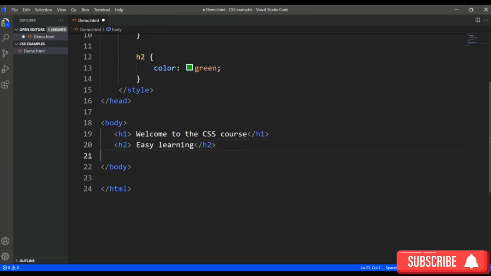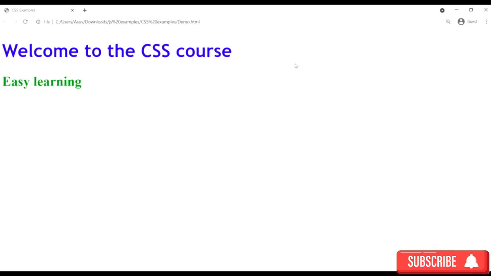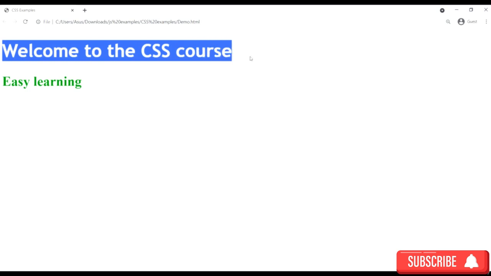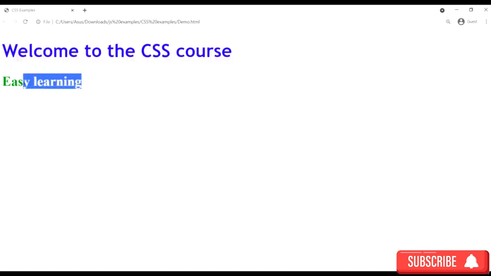Alright, so let's come back to the browser, and when I refresh this, you can see the h1 tag is coming with two attributes, that is the color blue and the font is Comic Sans MS, while the h2 tag is simply coming in the green color with the default font and all the default attributes. So this is one of the ways of putting this style.